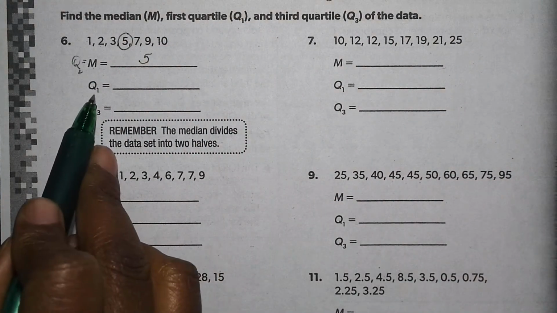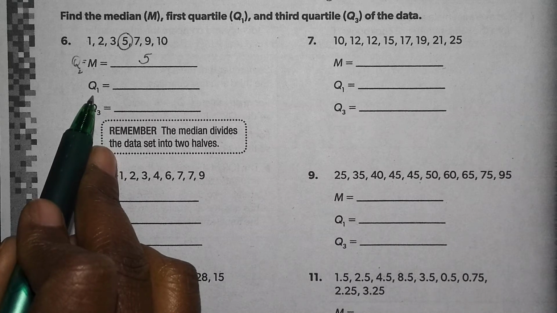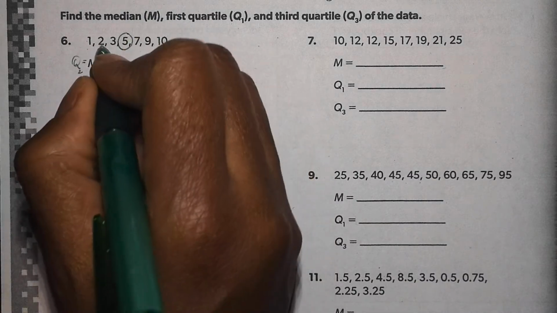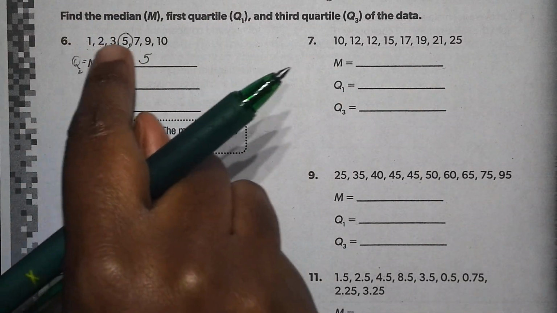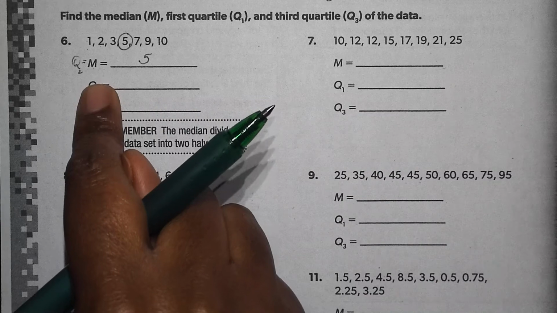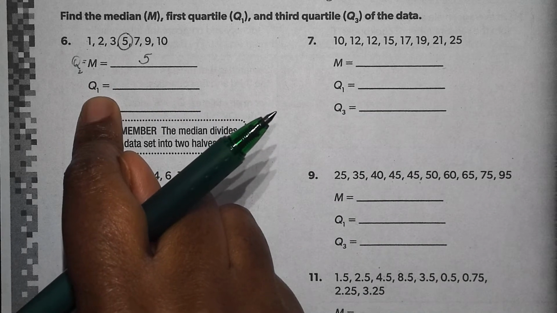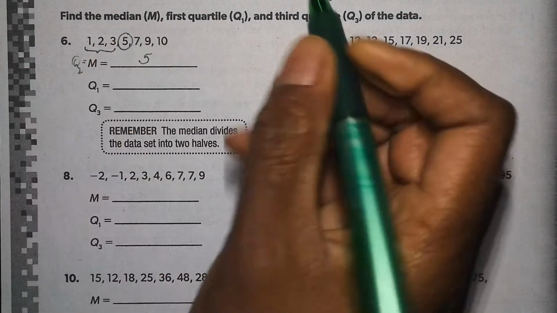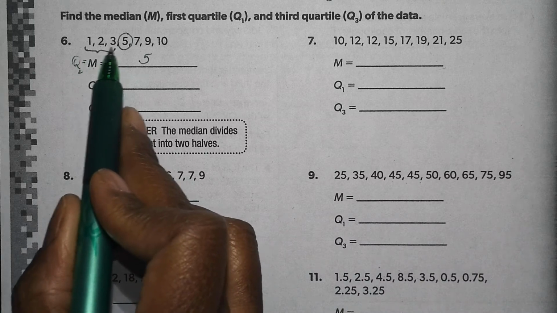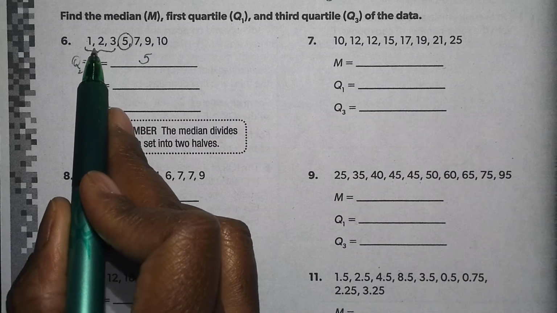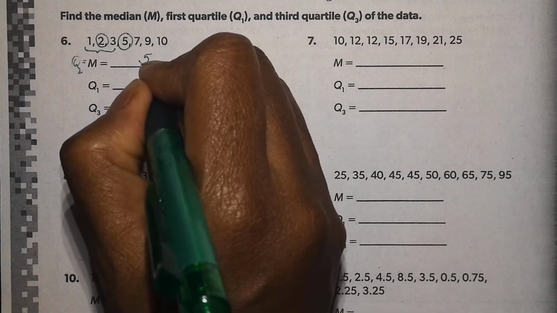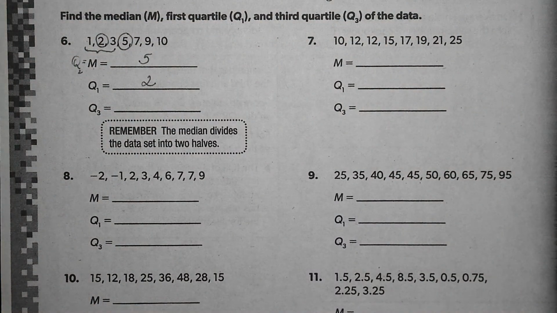Now, how do we find our first quartile value? Well, that's going to be in this region here. So you look at these numbers. And remember in class I told you all to include the median in both sets to calculate Q sub 1. We're not going to do that anymore, for the sake of consistency. So we're going to look at this data set here and say, of this lower set of values, what is the median? Well, here we go. It's 2. So 2 would be my value for Q sub 1.